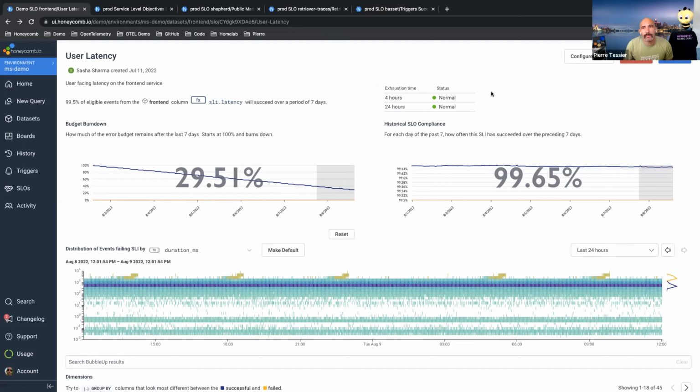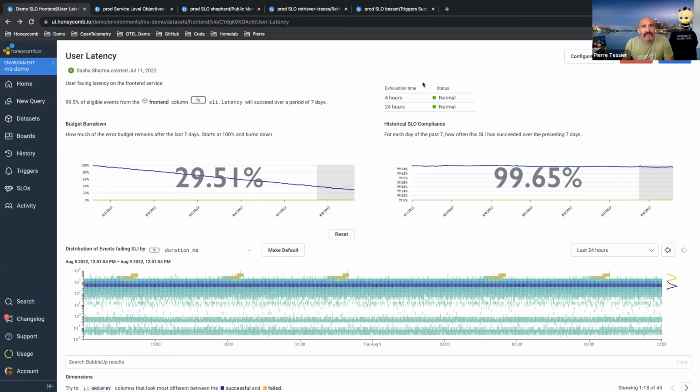Now over on the right, I think that gets to a question in the chat, which is, can you combine this with error status? And the answer is yes, you can. You can require that something be both fast enough and also successful. We did not code that in here because this is a demo environment and we fail quite a bit and our SLO would look really bad. I'll cover that in a little bit though, and I'll show some much cooler looking definitions.